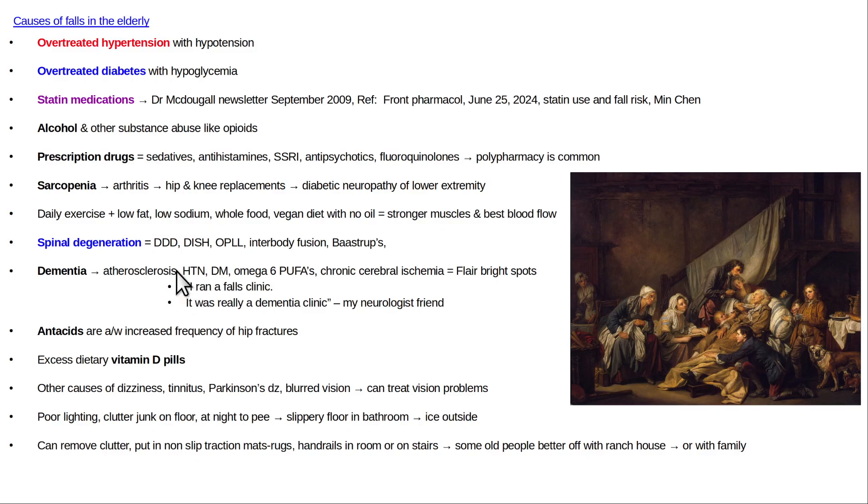Spinal degeneration is another factor. I see a lot of patients with basically a fused spine from their sacrum and pelvis all the way up to their skull — from degenerative disc disease, which is largely ischemic, though trauma and working in awkward positions can also cause it. Truck drivers often have damaged spines from sitting so much, which decreases blood flow. Walking improves blood flow to the spine. There are also chemicals that interfere with collagen, ligament strength, and function.